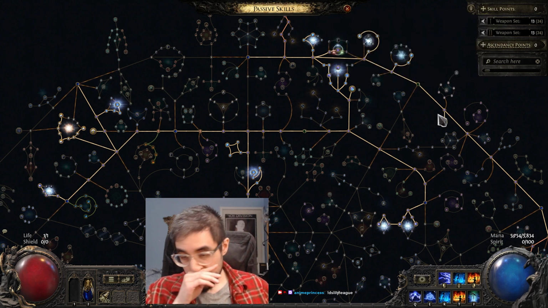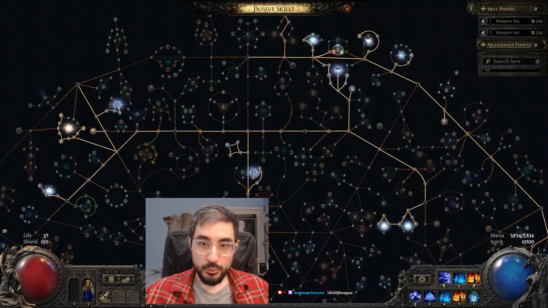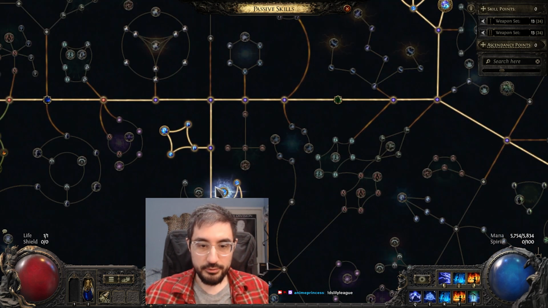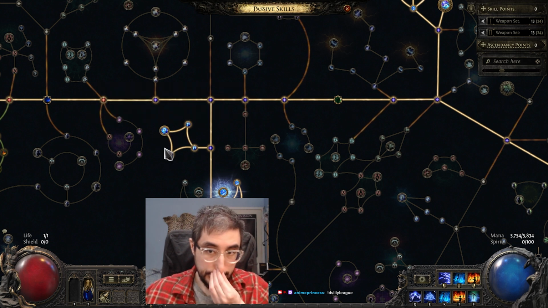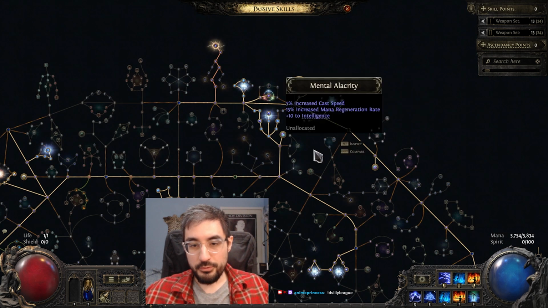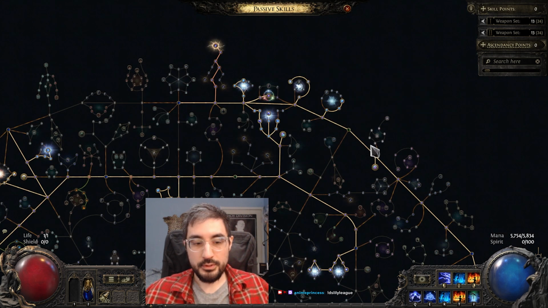The way Pierce interacts is, well, we're actually on the bossing setup right here. If you were mapping, you'd grab Branching Bolts and you'd unspec either this mana sustain or some of the damage right here. And for mapping, if you have, let's say, around 40 to 50% pierce, most of your projectiles are just going to immediately chain into the monsters you're shooting.